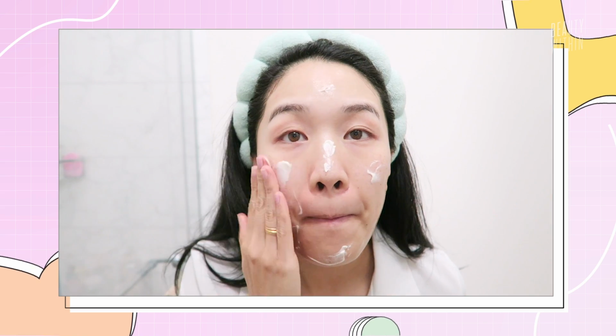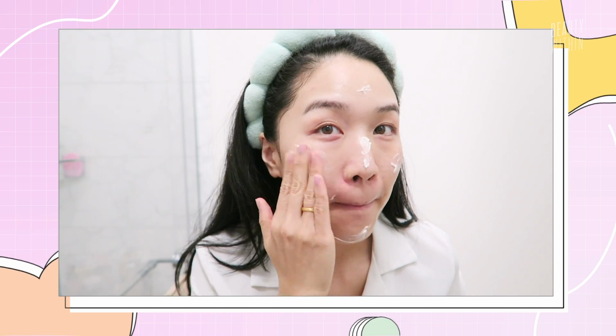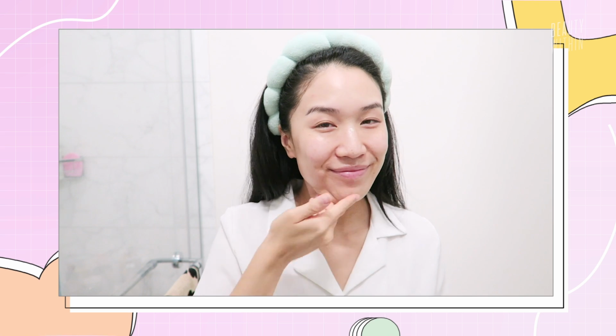I felt there was a film on my face last night. Not hating it, but it was definitely greasy. It's definitely a night cream, so it's not made for oily skin, because there's this lingering oily feeling. I think this is a great entry-level night cream if you want to try something. Especially compared to all of these. If I had to choose, I would probably go with this one.